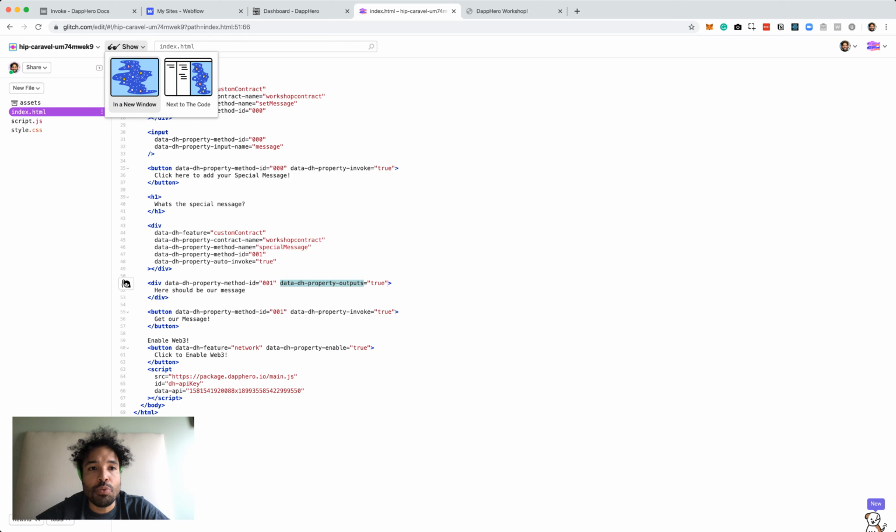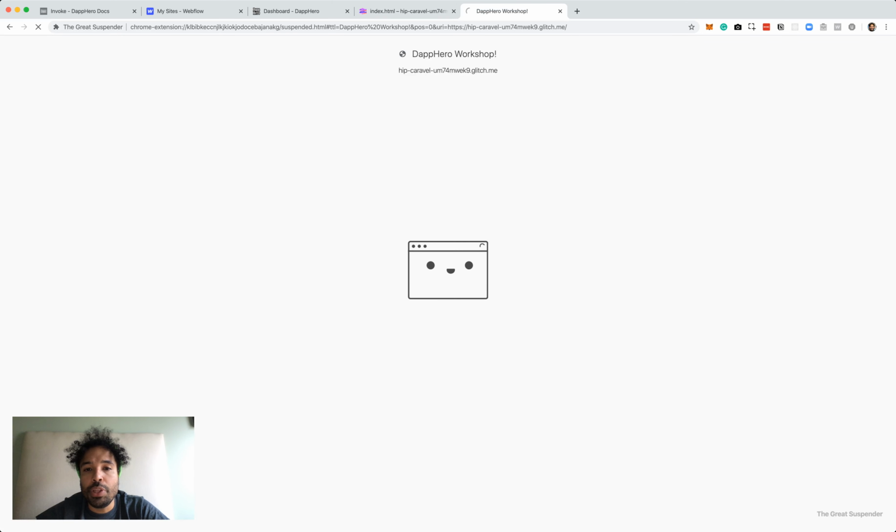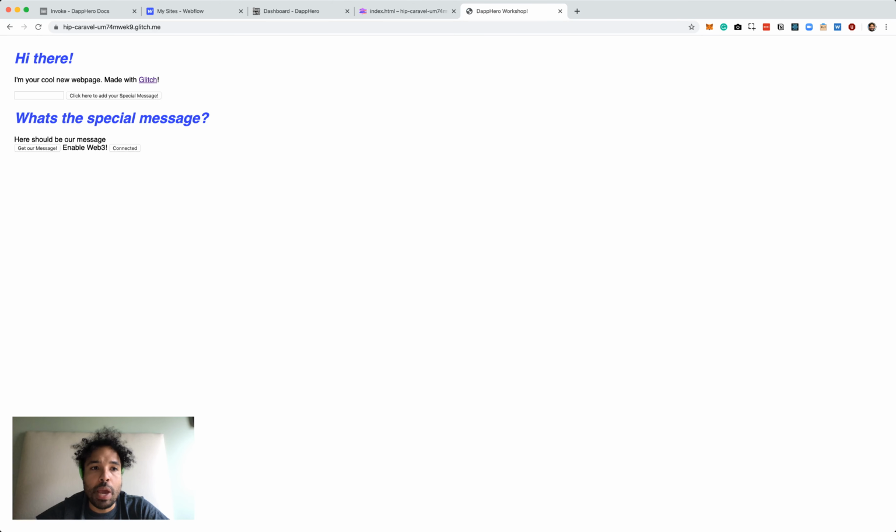And that's basically a really simple example where you input a special message here. You confirm it, it makes a transaction, and then you can get the message here. So just to give you an example: hello viewers. Now I click this. I don't know if you can see, but I have a MetaMask pop-up that comes up, and I confirm it, and now a transaction is started.